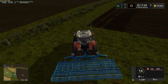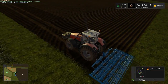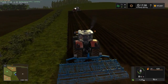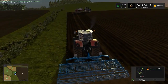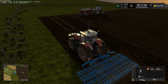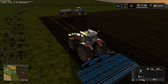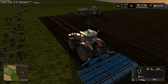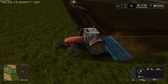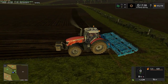I think I'm pretty vocal about my thoughts on hired workers at this point. I've not tested this mod, so it does work. That's always good. Now, what way are you going to go? Are you going to go around the field, or are you going to go up and down it? Looks like you're going to go around it. I'd rather you'd have went up and down it, but whatever makes you happy. That's it. Just you jiggle back and forth for a little while. Well, if you're doing that, I suppose I better as well. I'll jiggle around too. Might as well.